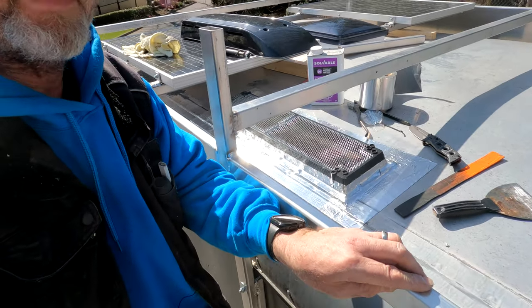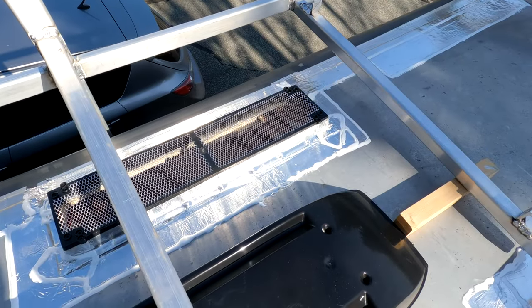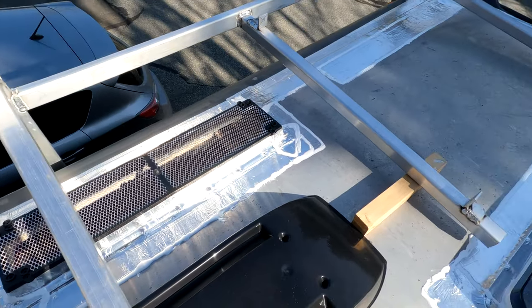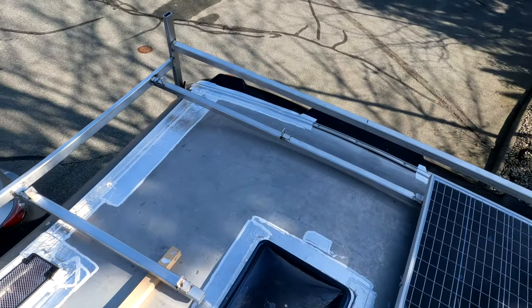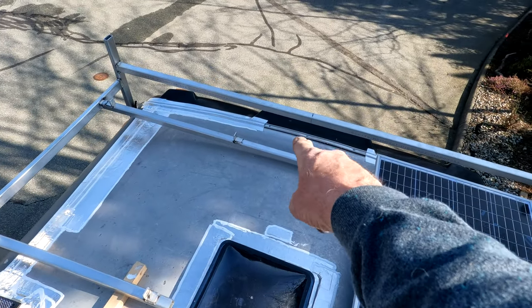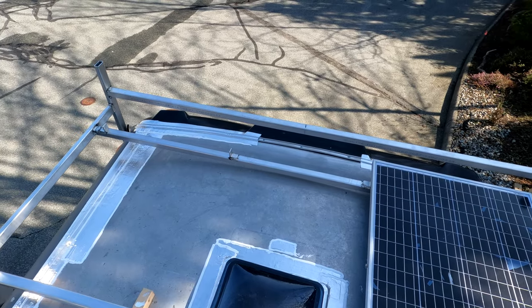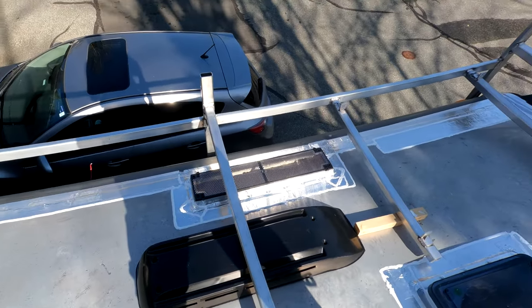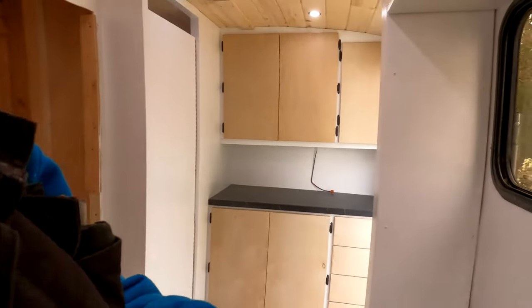There we have it — one quick step on the roofing with EternaBond around the fridge roof vent. That's the install for the fridge vent up top on the roof. I got a little carried away with the roofing product and ran about two feet short, so I've got to spend another hundred dollars on a roll for just a two-foot piece — oh well, life goes on.